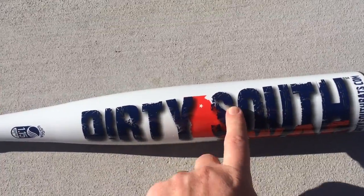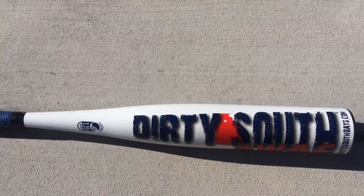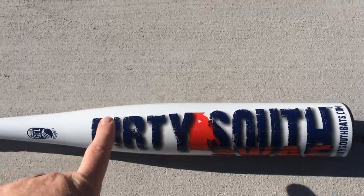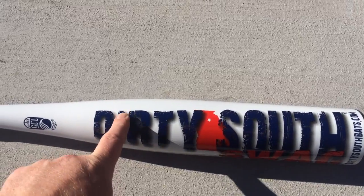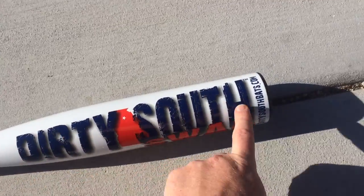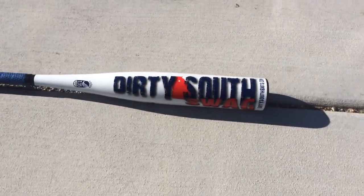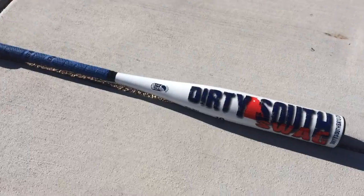Some bats would probably claim that their sweet spot is maybe in the middle of their barrel, maybe this big. Well, Dirty South's claim to fame is that they have consistency through the barrel, so they have the same sort of power generated here as would be here. They're referring to it as a sweet barrel, which I actually like. I like that story. I think it works a lot. It makes a lot of sense.